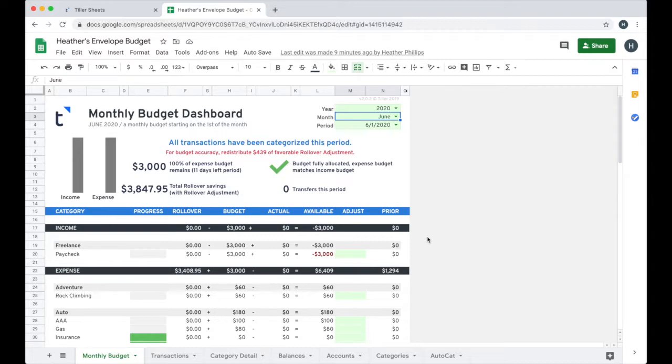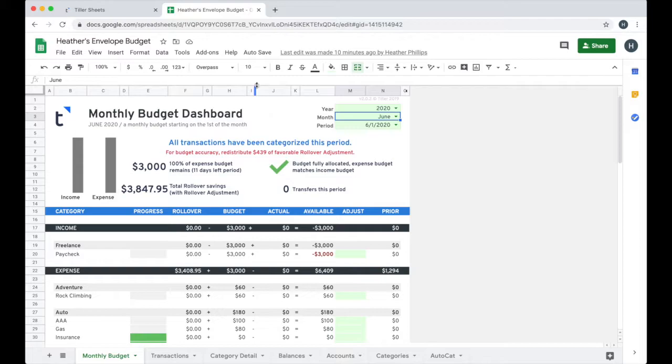So, let's get started. We highly recommend getting started in the foundation template. As I said, it's our best template yet. It's really easy to use. It gives you an annual cash flow analysis. You can quickly set up an annual budget in just minutes.